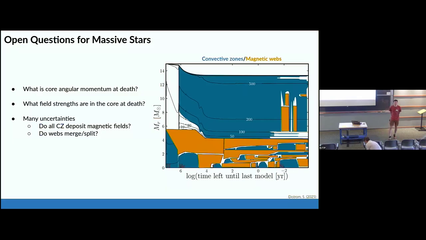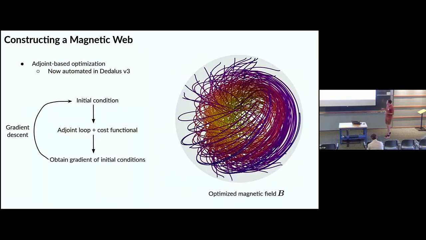Yeah, so this is something that has not really been explored. The mechanism for the generation of these webs is, you have a convection zone generating large scale and small scale fields, and as the convection zone recedes, in principle, you should run a receding convection dynamo simulation, which is something that I'm working on. But another thing I'm currently trying to do is, I have a backup slide. I'm trying to actually construct these webs using adjoint methods.